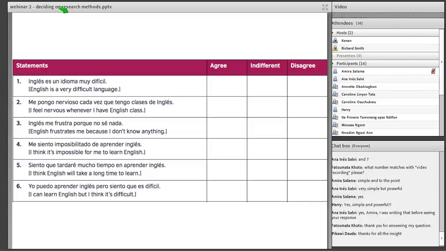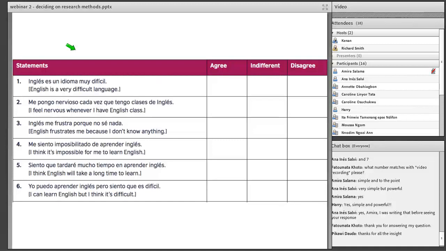This is just another example of a questionnaire, which is more like closed questions. Closed questions means the answers are given. They can only answer agree or indifferent or disagree. There's no space here for other opinions. They can only agree or disagree or be indifferent. This kind of questionnaire is harder to make because you have to do all the work of finding these items.